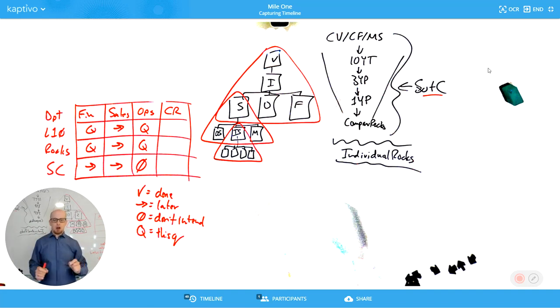Now, you don't want to let them walk off a cliff. You're not going to let them say, my rock for the quarter is to buy a Porsche for everybody. There's reality here. You don't want to let them make a stupid mistake. But at the same time, they're going to be twice as committed to a rock that they chose versus something that you handed to them. So as much as possible as leaders, we want to create context and then create that opening for them to step up into. That's what you're doing when you are leading your people and setting rocks.